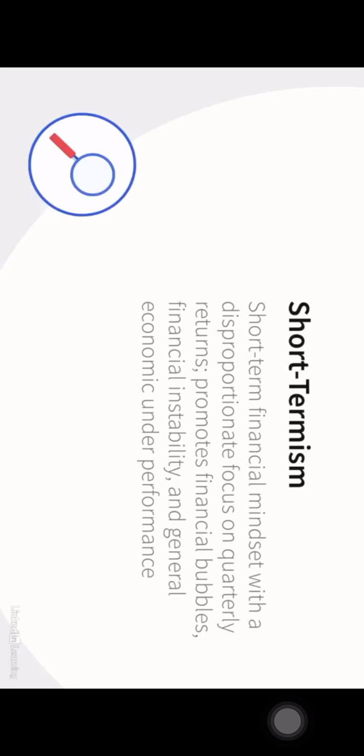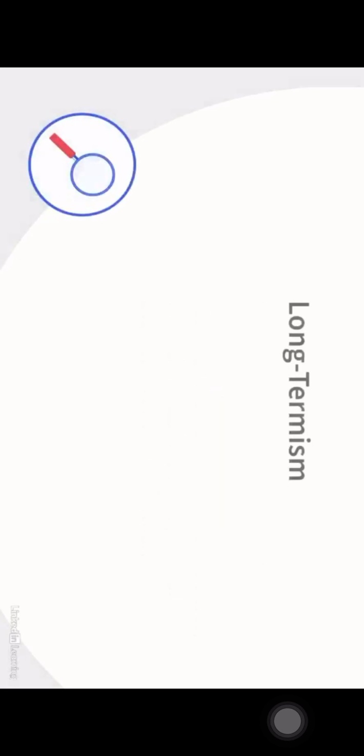Short-termism may promote financial bubbles, financial instability, and general economic underperformance. Sustainability requires long-termism or a long-term focus. With the latest regulation that the governments have put in place, organizations have been forced to think differently and, more importantly, longer term in order to avoid being penalized for bad business practices.